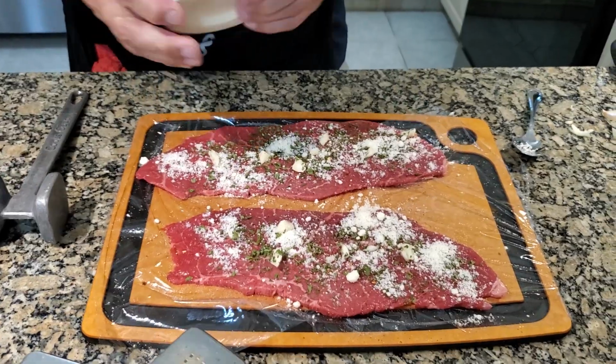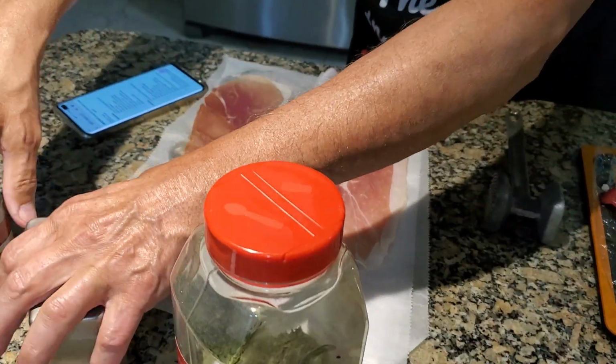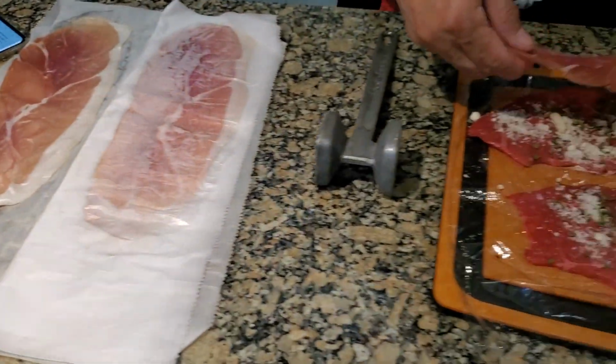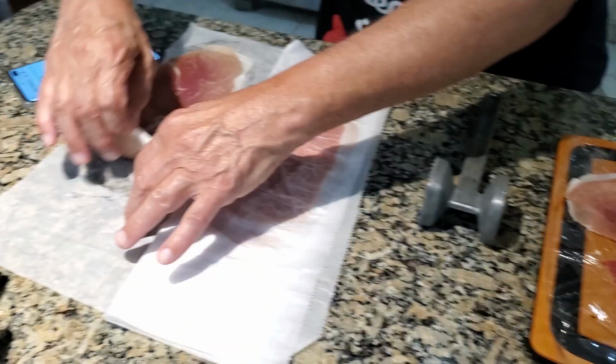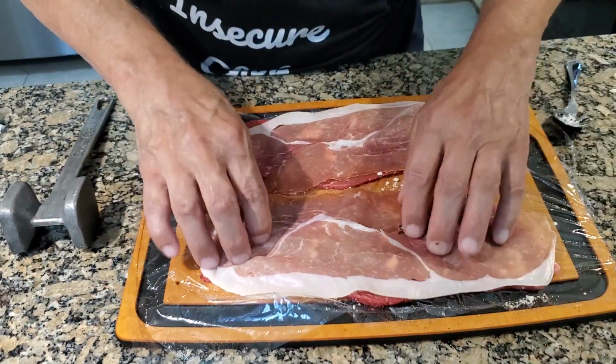Alright, and now I'm going to follow this up with a slice of prosciutto on each one, like that. Oh, beautiful. Okay. Like so. And there we go.